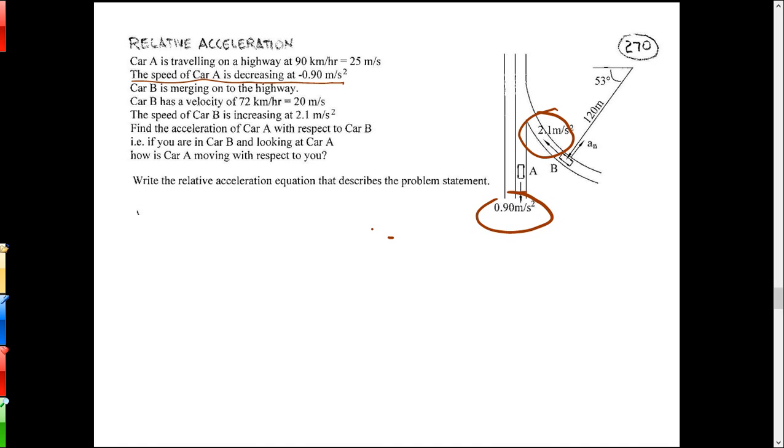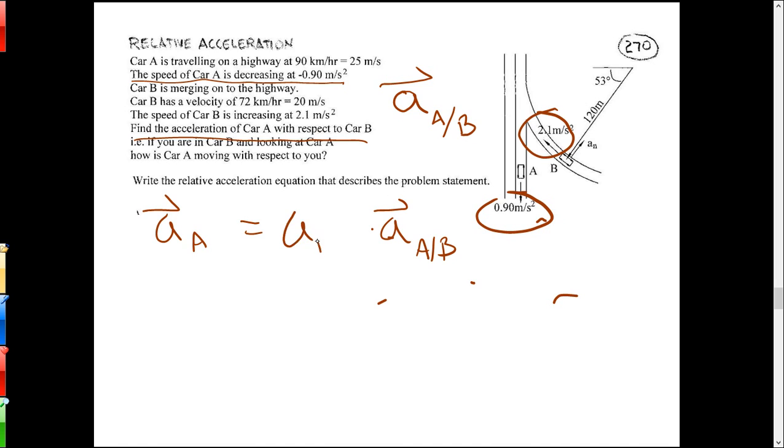So what we want here is a relative acceleration equation. It looks an awful lot like a relative velocity equation, just use a instead of v. And that's about it. So when you read this, acceleration of A with respect to B, you just write the letters in the same order that they're written for the subscript there. And then you've got that expression there. And you just want to get the algebra set up in the right way. So we're going to have a sub A is a sub B plus that. And the subscripts would multiply out in the correct sort of way. All right, here we go.